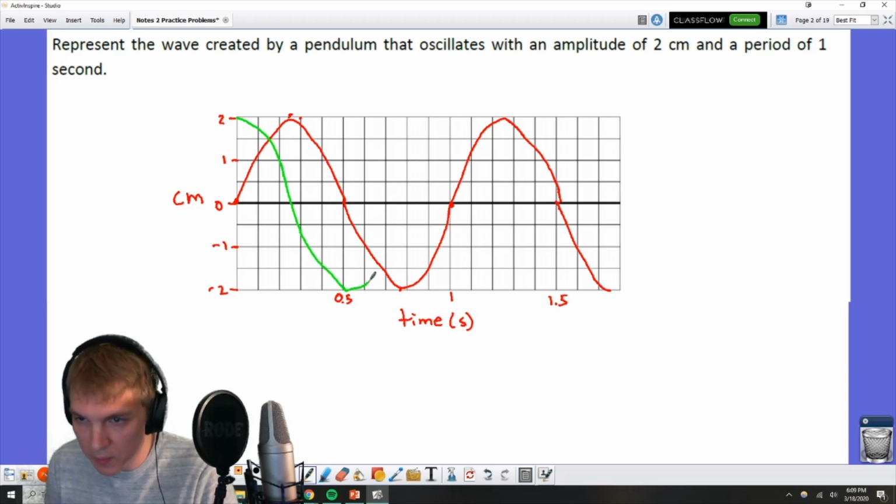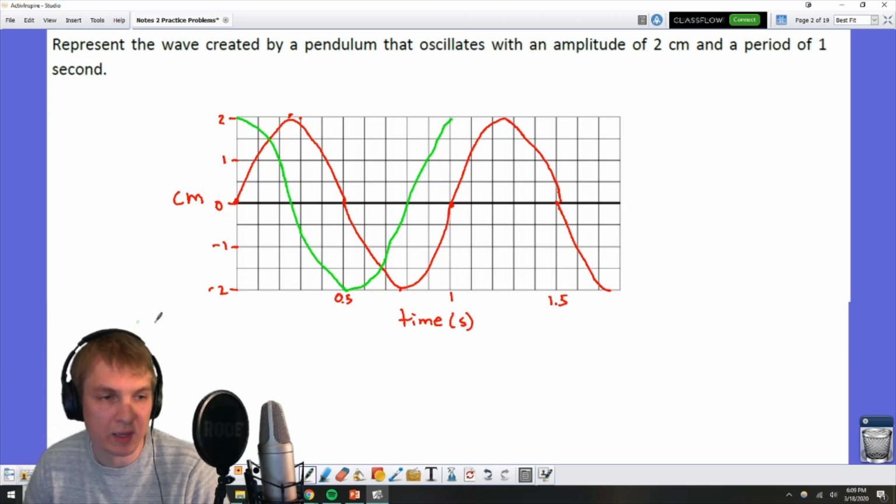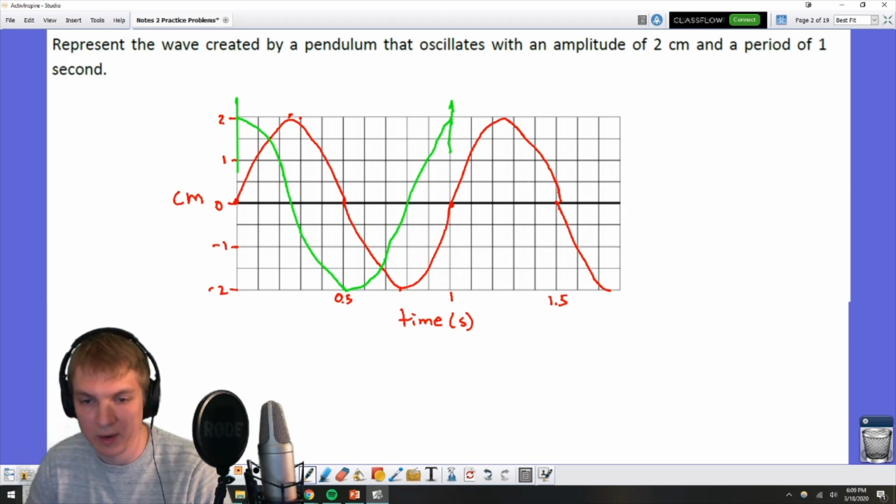And this goes back up. And it's kind of getting confusing here, so we have to make sure we get a crest up here. So that is technically correct as well. You can kind of see, if I were to draw this a little bit better, 1 wavelength is from here to here. And that it still qualifies that it has a period of 1 second and it still has an amplitude of 2. So that also would have been technically correct.